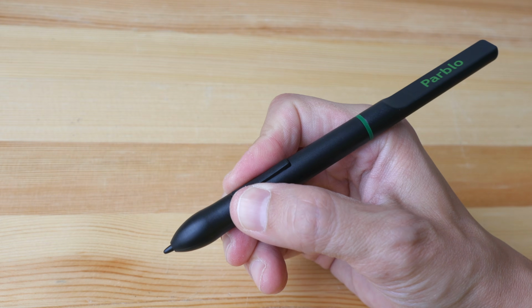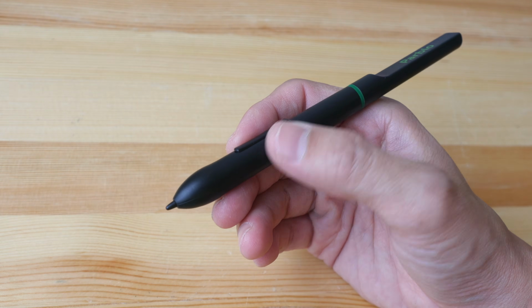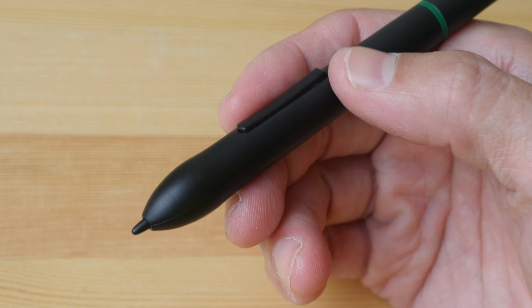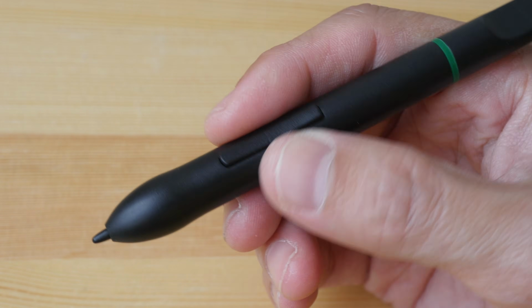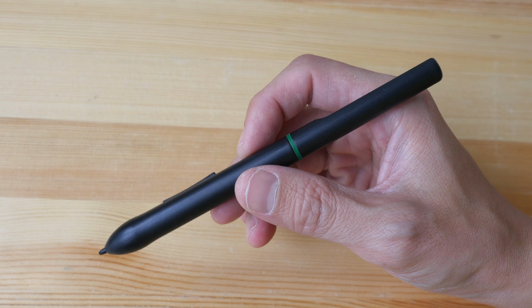The grip is nice, even though there is no rubber here, but it still feels quite good. Good in the sense that it's not going to be slippery because it has a matte texture on it. This pen is not powered by battery, so no charging required.